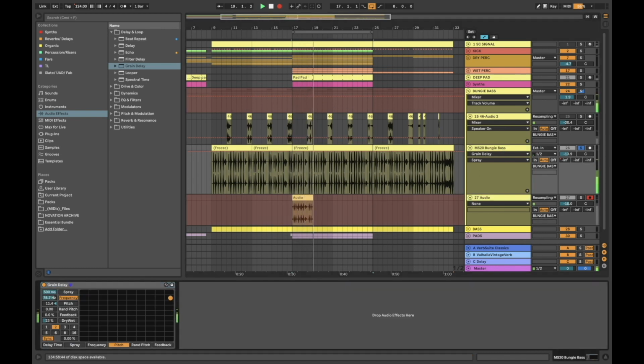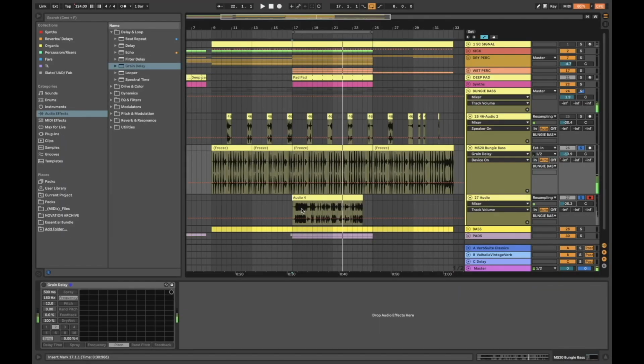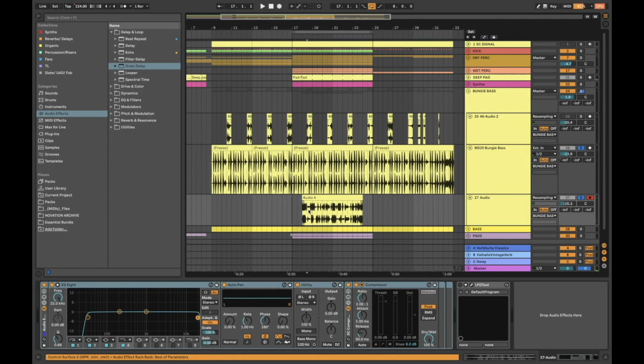And I'd move this around. And then we just chop out anything we don't want, or just have it coming in at random places.